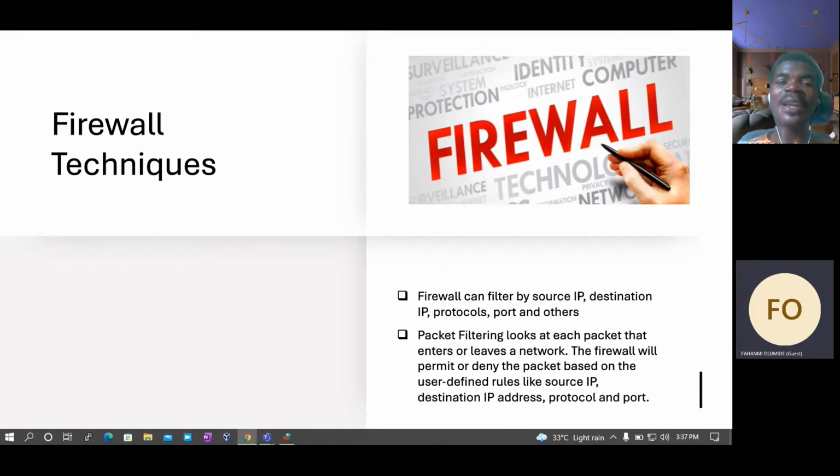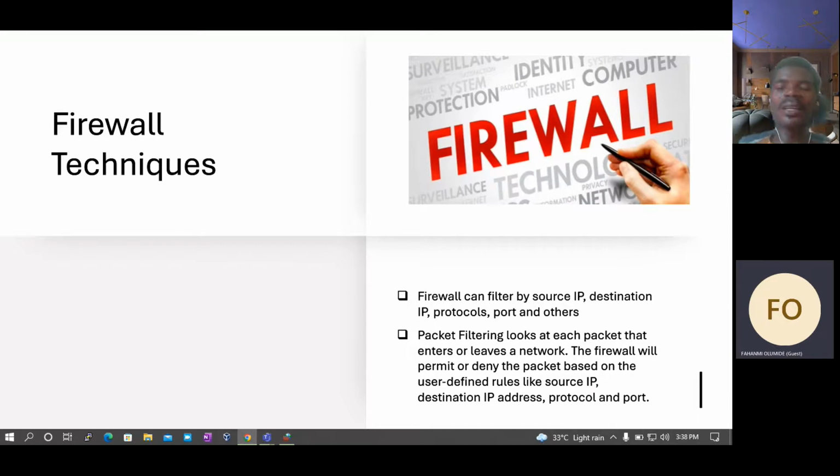Also, I showed us Wireshark last week, how packets are moving, unseen packets that we can't detect with our eyes, but we need a tool to detect them. Whenever traffic is moving on the wire, it is encapsulated in a packet. Just imagine it to be an envelope. When you write a letter, you put it inside an envelope. That envelope is what is called a packet here, but the letter itself is what we know as traffic, right? So it is encapsulated inside that packet, and so packet filtering looks at each packet.